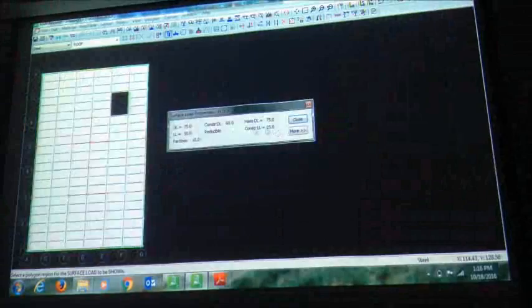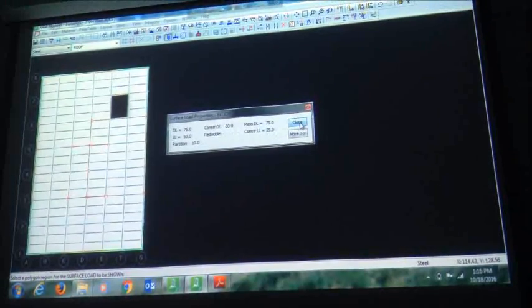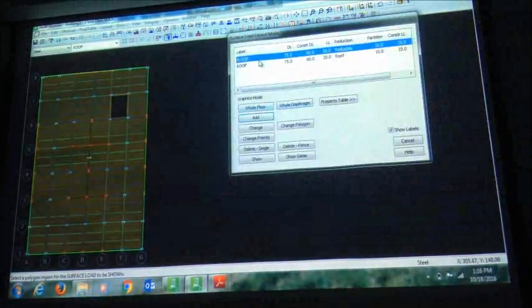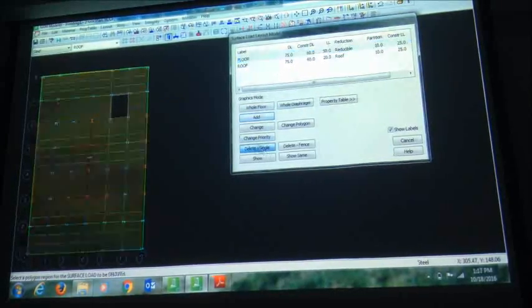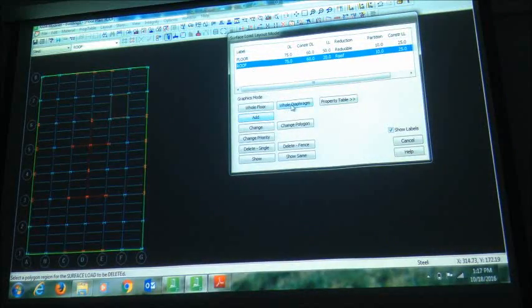If you see, this is a surface load, which is this one. I need to change, delete that one. Right click and add the roof load. Changed. So that's why I said do one and then just modify later. Okay. So my roof load is done, and actually my roof is done.